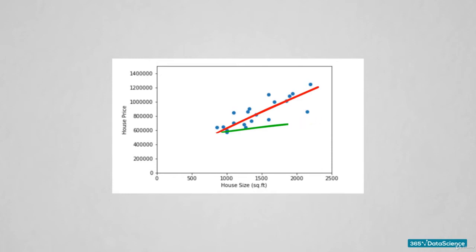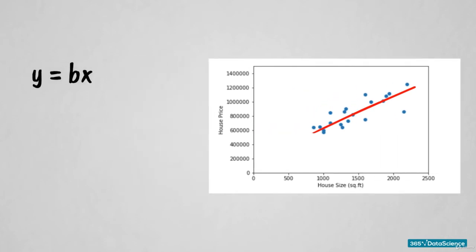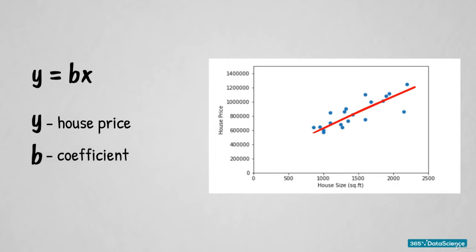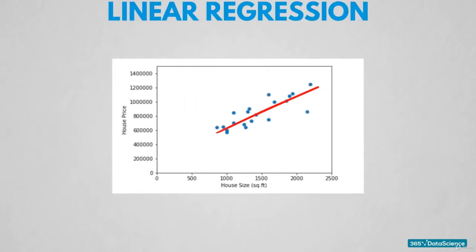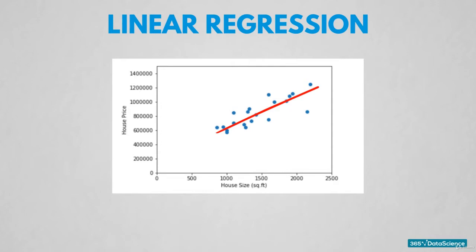So, without getting too technical in this video, a line like this is associated with a specific mathematical, or as theoreticians would say, econometric expression. In this case, if Y signifies the house price, then B represents a coefficient which we multiply by X, the house size. So, the equation professionals work with is Y equals B times X, and they use the graph as visual support. For now, let's concentrate on the visualization and leave the mathematics for later.